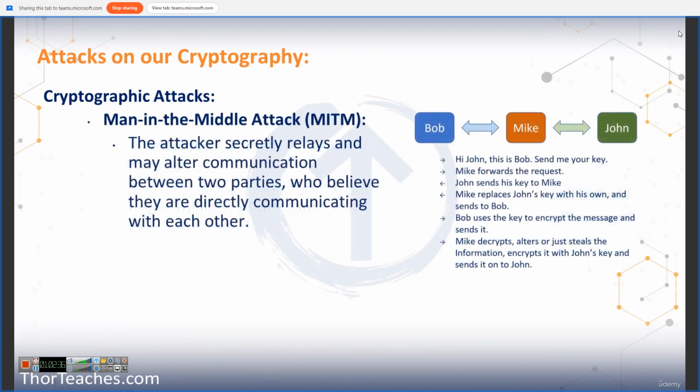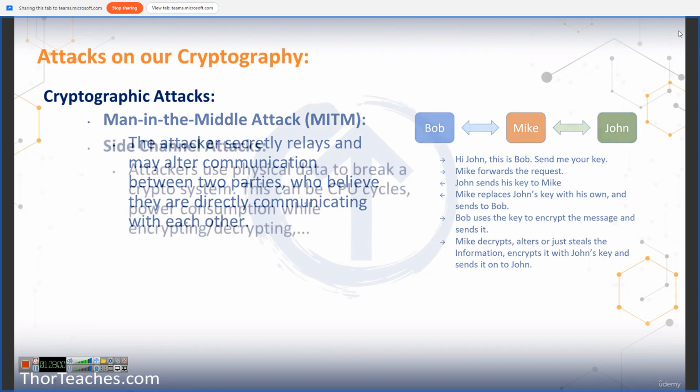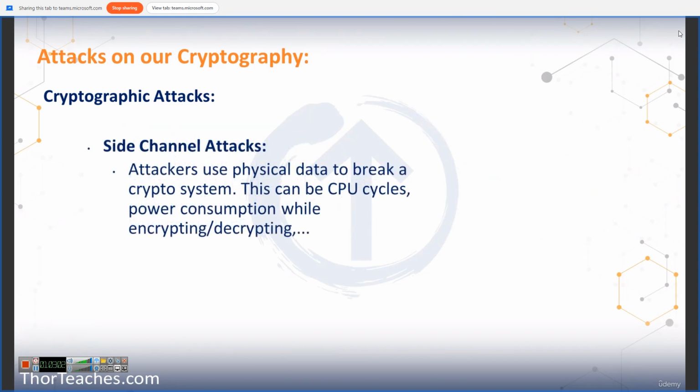Then we talked about man-in-the-middle attacks. Those are the ones where two parties think they're having a private conversation, but someone has inserted themselves in the middle and they're relaying all the information. They can either send the original information back and forth, or they can change it for whatever they want. That's the one where Bob is trying to send $1 million to John, but Mike, who's in the middle of that conversation, switches out the account number. He now gets that $1 million. And then finally, we talked about side channel attacks. That's where we learn something that we shouldn't be able to from some sort of misconfiguration or access they shouldn't have.